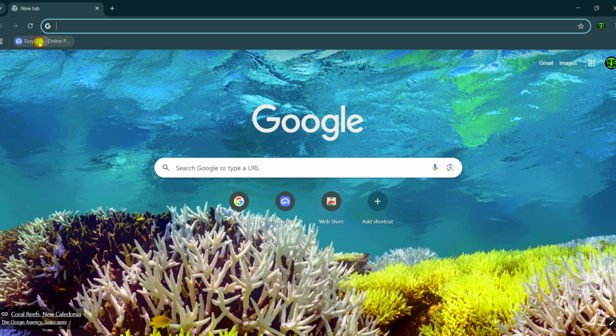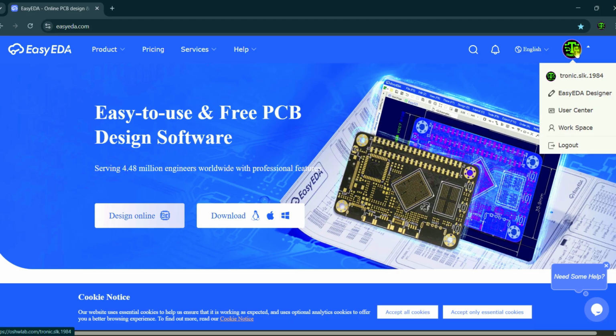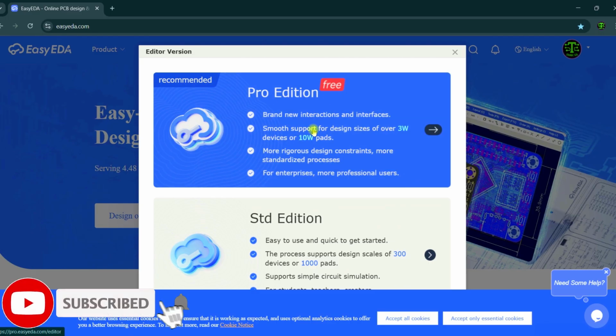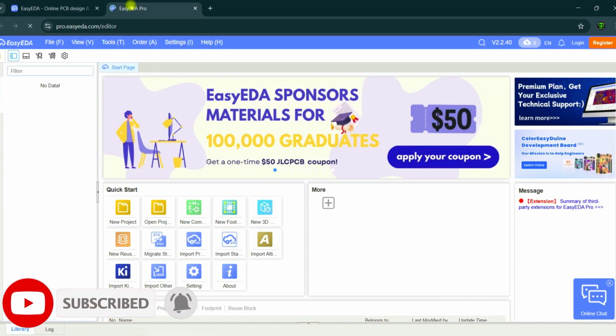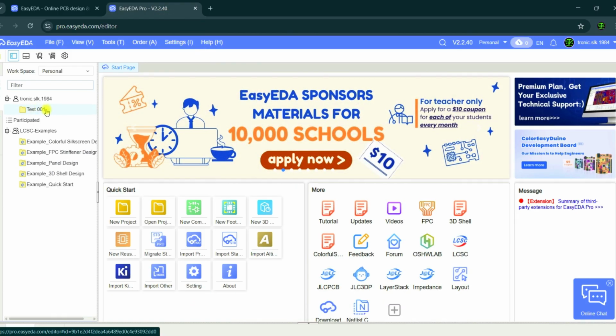Now I open it. Now we open this icon, EasyEDA Designer. Click the Pro Edition. It is opened in another new tab. Our last day's project is here. I open it, double click.